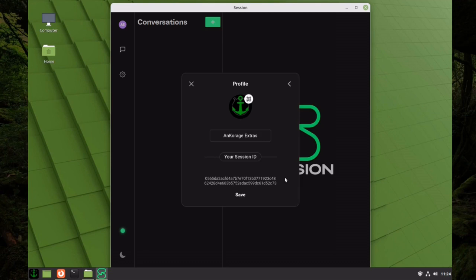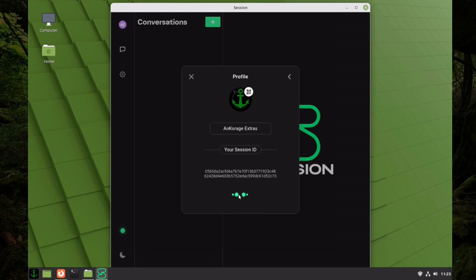So when you want to give somebody information to be able to contact you, you use your session ID. So you give them this stretch of characters, and they would be able to send you messages to that ID number. And of course they would know it was you because you told them, hey, this is for me, and this is who you'd be contacting. And of course, you can save it.